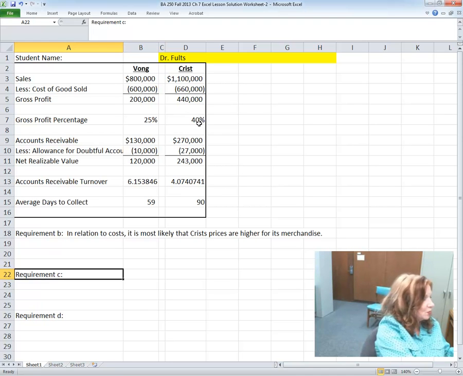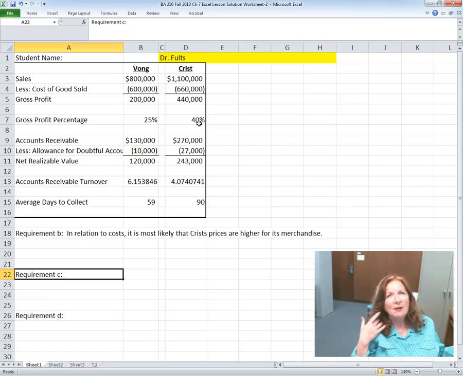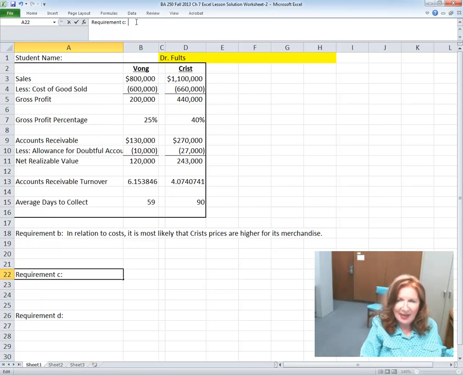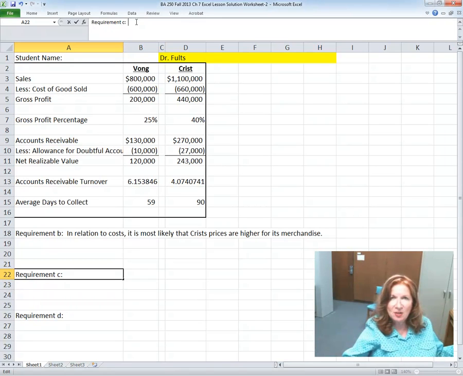So I think you should read that section about financial costs and make a decision for C and put your answer right in there. Click on that, come up here, and then just follow the question. Again, fill in the blank with whichever one you think is likely to incur higher financial costs associated with granting credit to customers because, and then you fill that out.